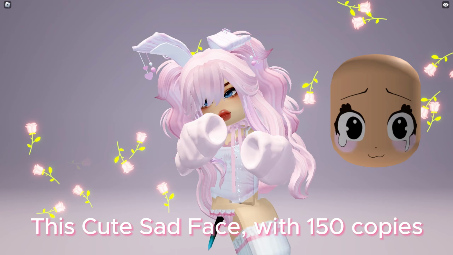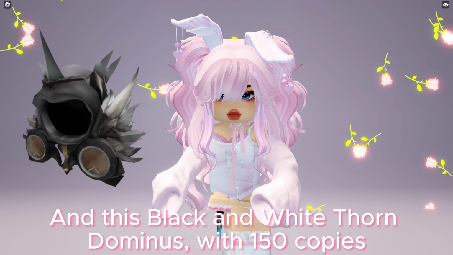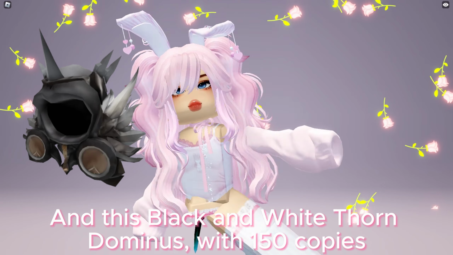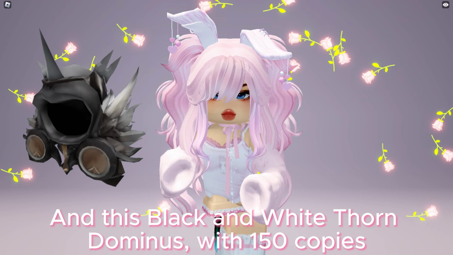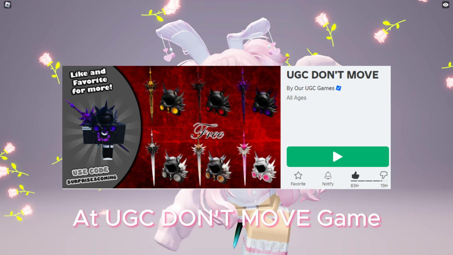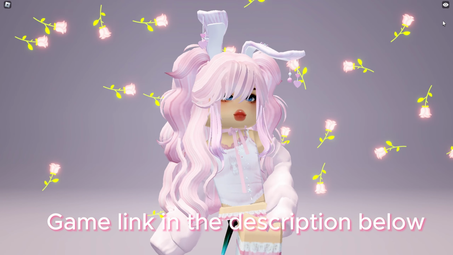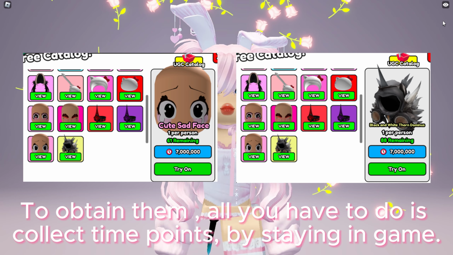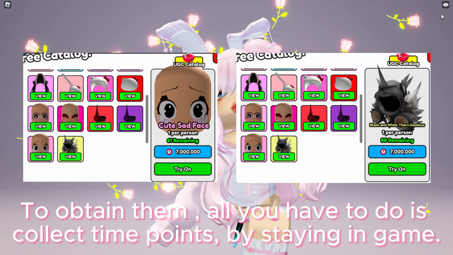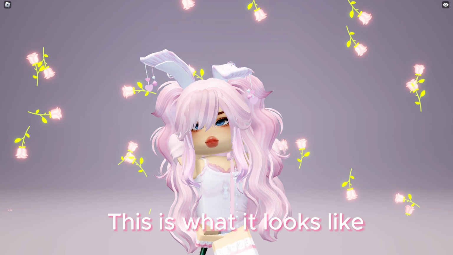This cute sad face, with 150 copies, and this black and white Thorn Dominus, with 150 copies, are available now to obtain for free at UGC Don't Move game. Game link in the description below. To obtain them, all you have to do is collect time points, by staying in game. This is what it looks like.